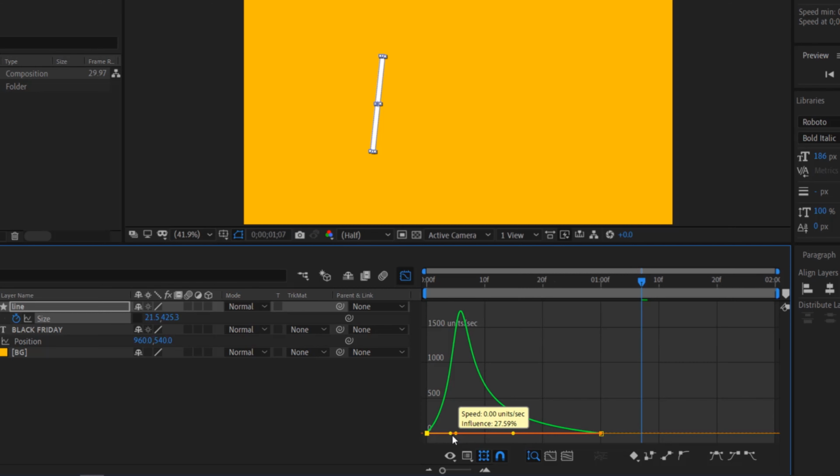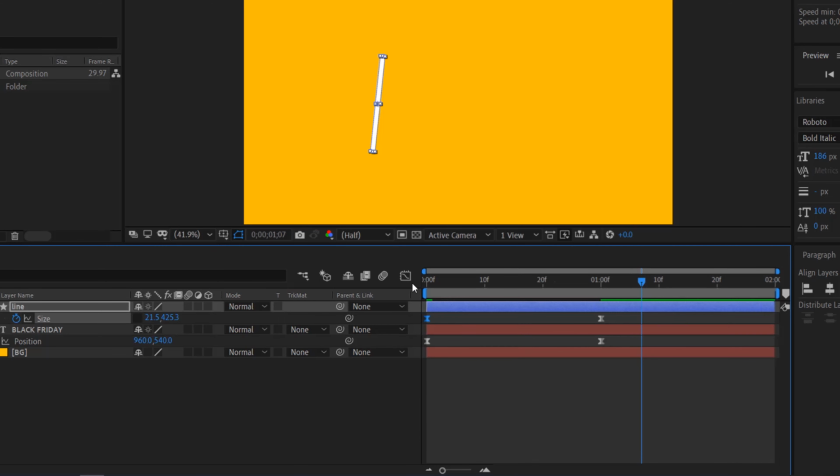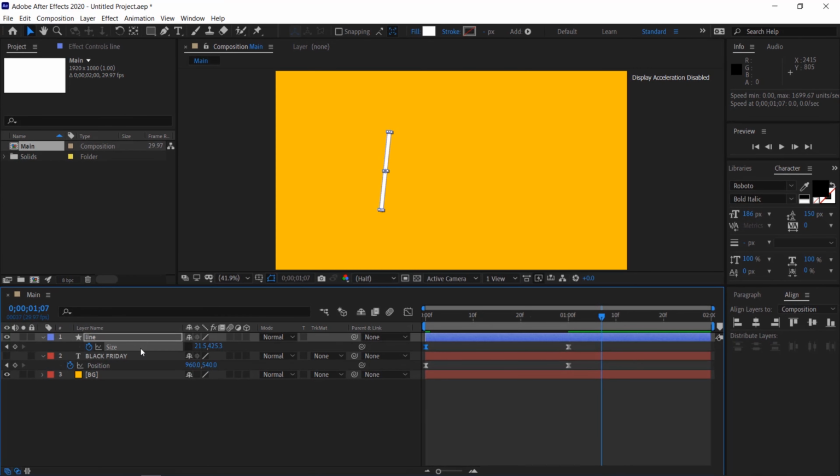So I'm going to do the same for the other keyframe too. I'm going to bring it in right about that point. I'll click that just to hide it. So as you can see, if I try to preview, we now have a different animation. The animation is now looking more fluid, more slick. So let me just use that word, slick.